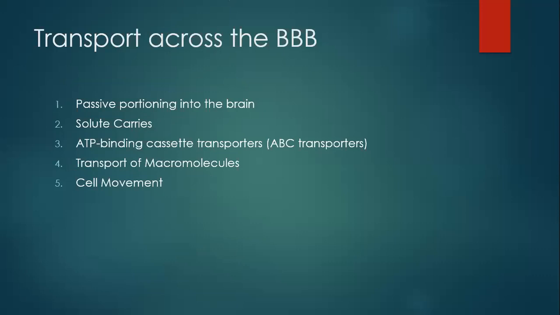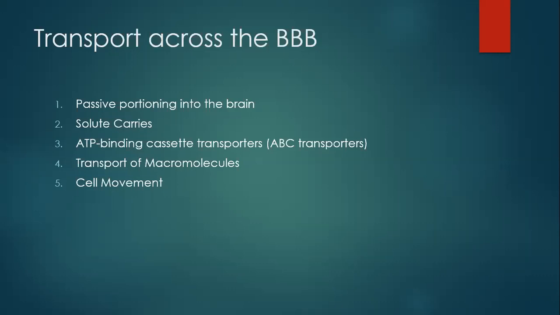So there are a few ways that substances are able to be transported across the blood-brain barrier. The first way that I'll talk about is through passive transport into the brain. These include things that are lipid soluble that can enter the brain passively. Some things that cannot enter the blood-brain barrier passively include things with a high polar surface area, the formation of more than 6 hydrogen bonds, presence of rotatable bonds, or a molecular weight that is greater than 450 daltons.